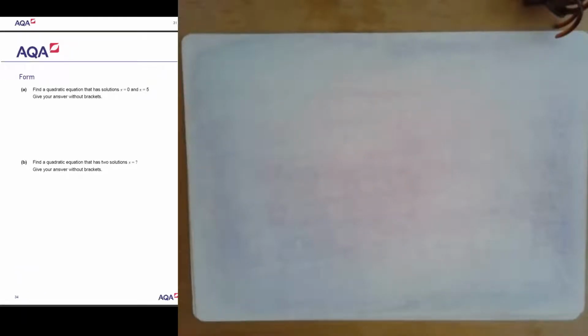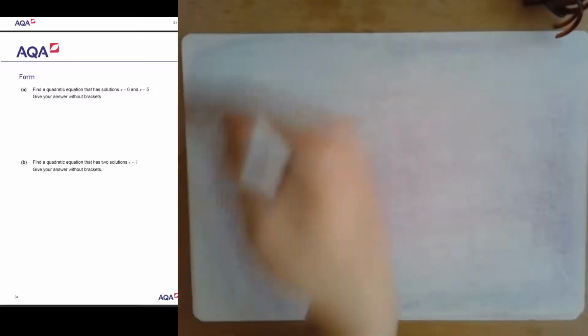So a few of you actually asked about this question. So what they've done in this question is they've said, give us the quadratic equations, but they've given you the solutions. Okay, so if they give you a solution, what they're asking for is the question. So rather than going, what's the question and how do I get there? What you should have thought is, I have the answer, how do I work back up to the actual question?